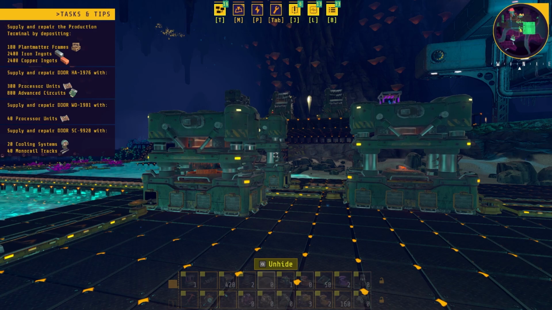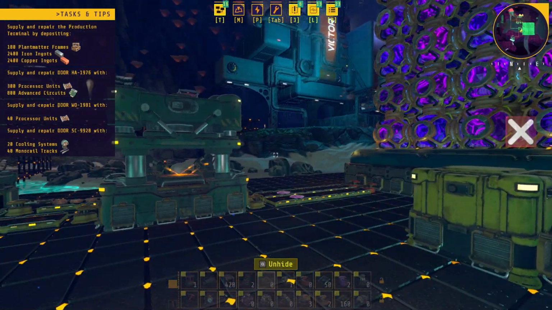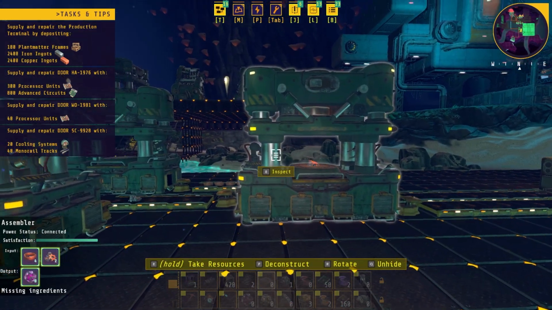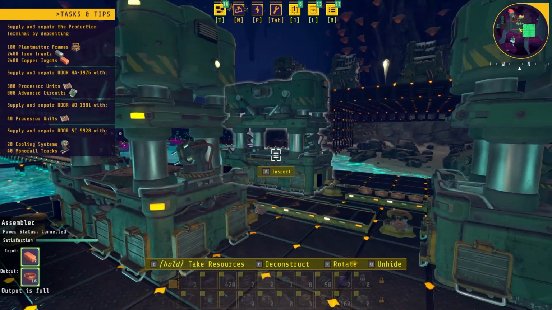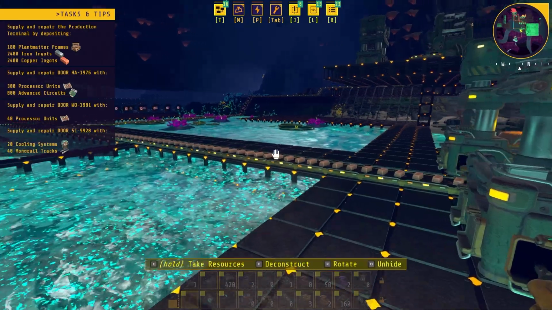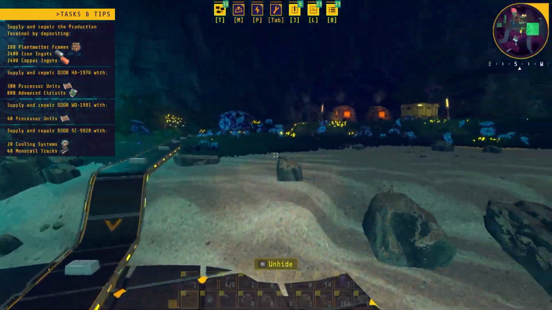Okay, so first of all I'm just going to run through how to automate your research cores just in case anyone is struggling with that. You will need to progress through the game to get access to the assemblers, which are these machines here if you're not familiar with them, and you will need 3 of them to automate your research cores. So you should by now have a steady core of copper ingots and also your iron ingots as well.